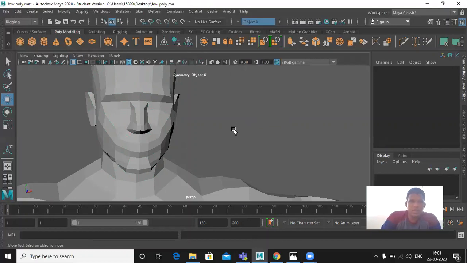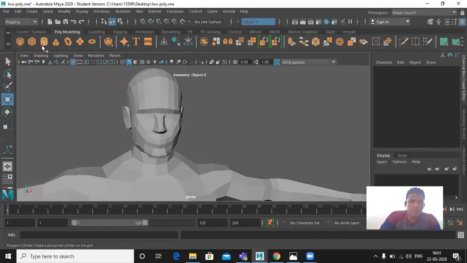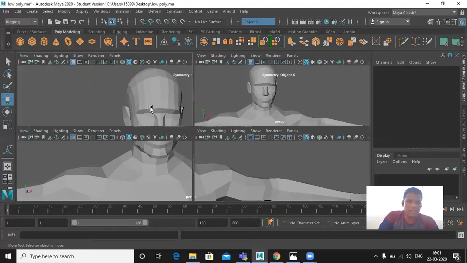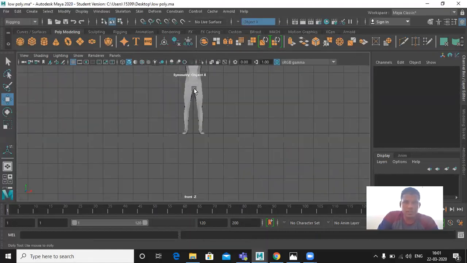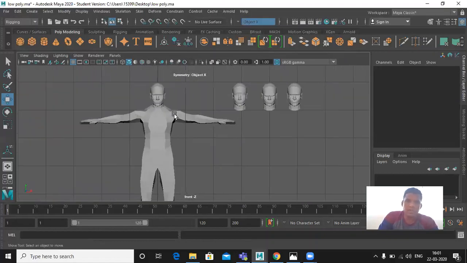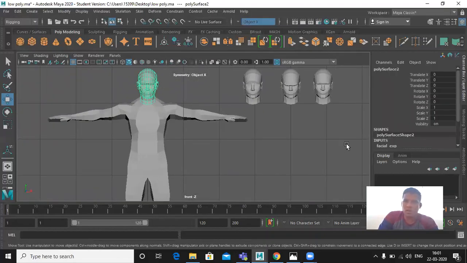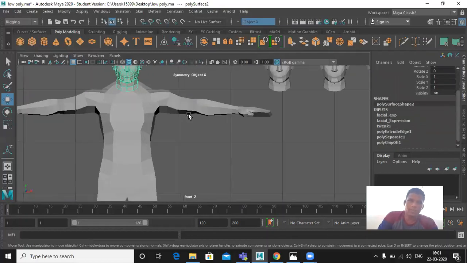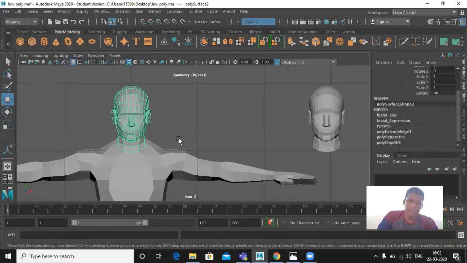Now you need to create a controller to control these expressions, because when you delete the history, all the options from this input will get deleted. So you have to create a separate controller for this.